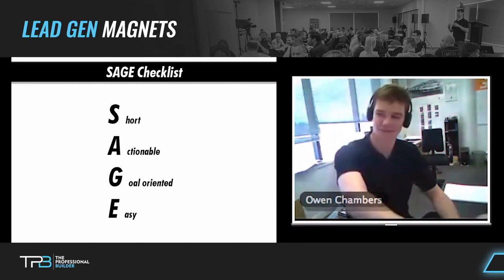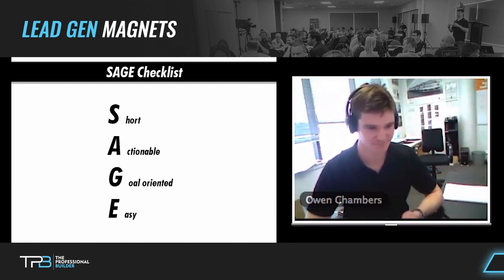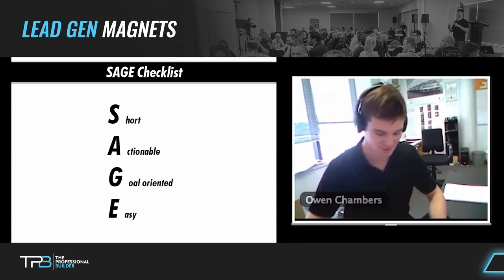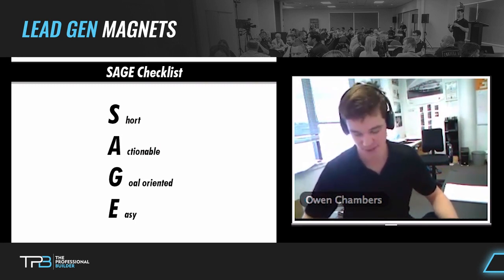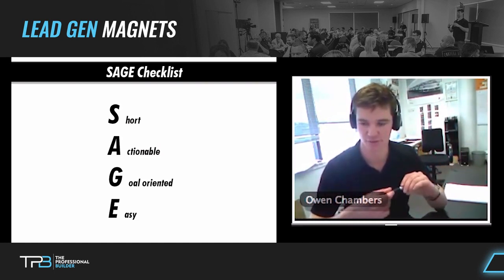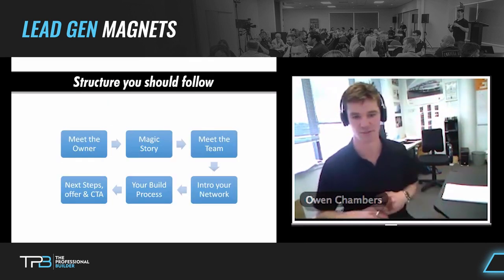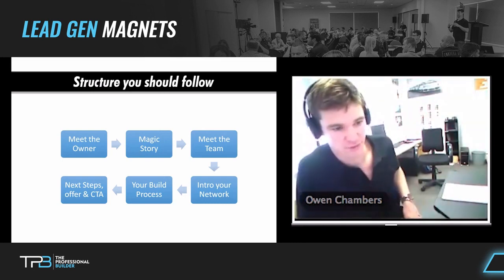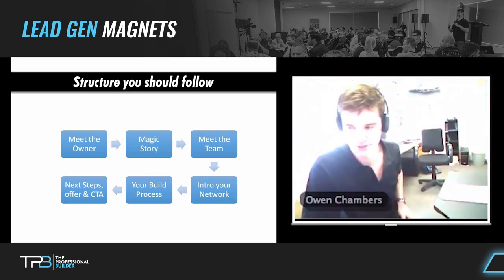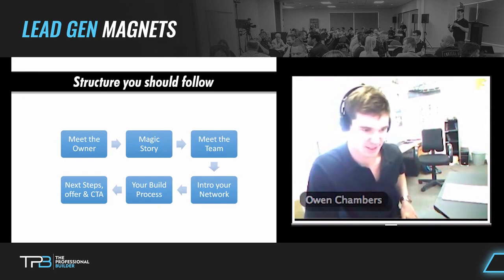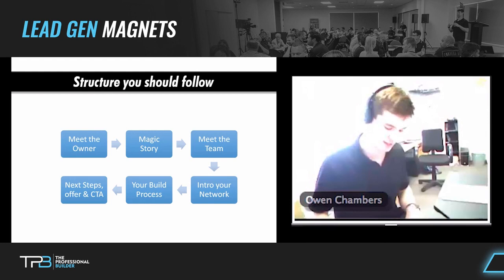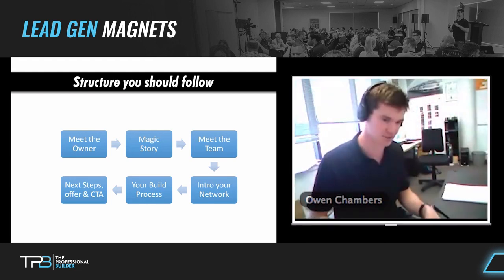So let's follow the SAGE checklist, the SAGE application, when we're doing our offers and our ebooks: short, actionable, goal orientated, and easy. We have a template that we're building at the moment and will be available on Friday, and it's going to be your 1-page involvement device that you can post to your Facebook page or whatever. If you're wanting the best template that we have at the moment, then you're going to follow this structure here. This is available for download. It is an ebook template that a few of you will have access to already, and it follows this structure.